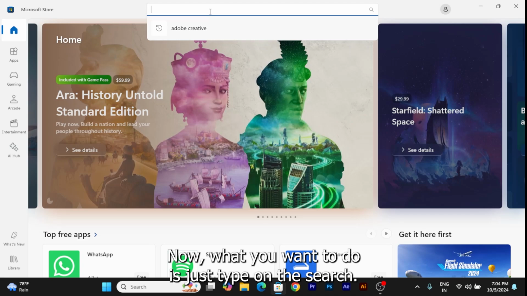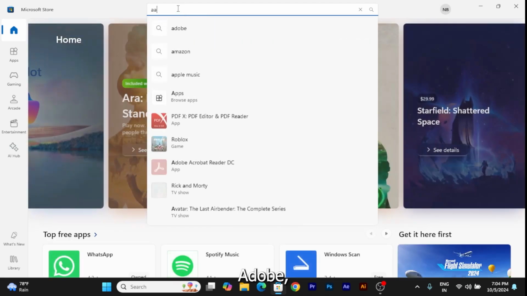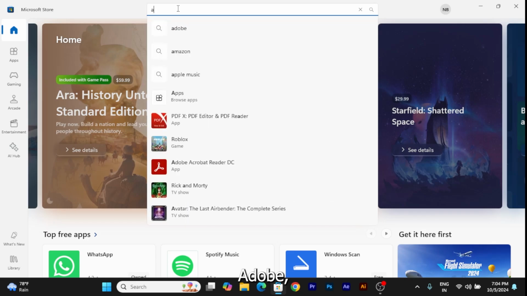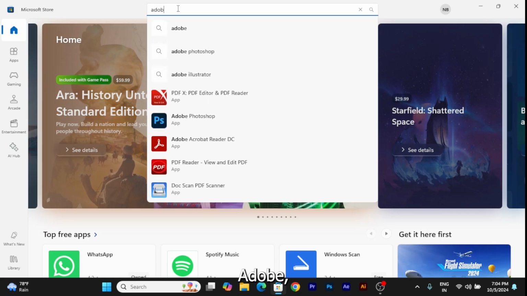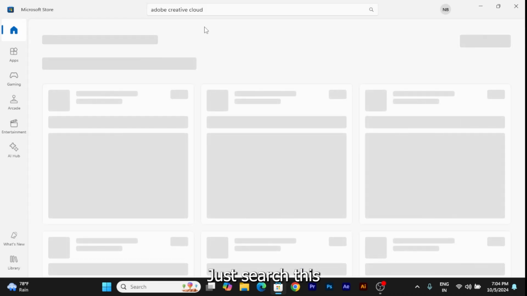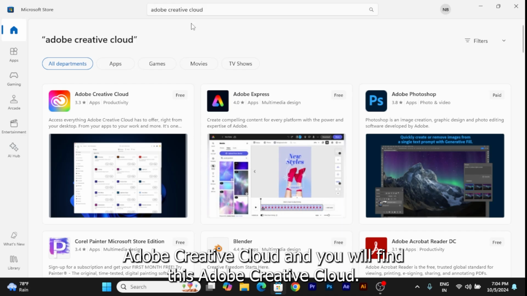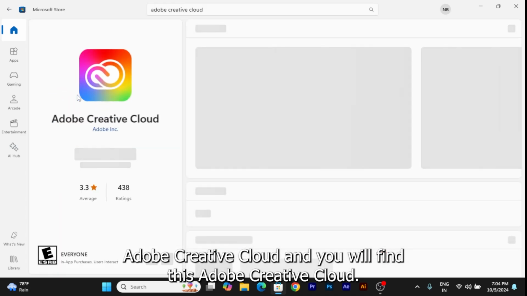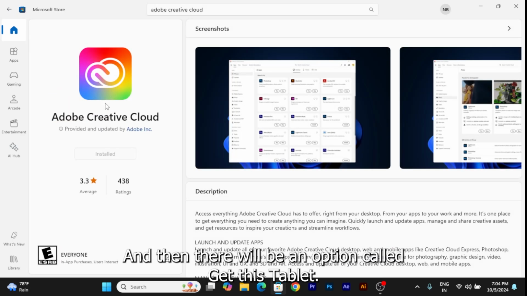Now what you got to do is just type in the search Adobe Creative Cloud. Just search this Adobe Creative Cloud and you will find it, and then there will be an option called Get.